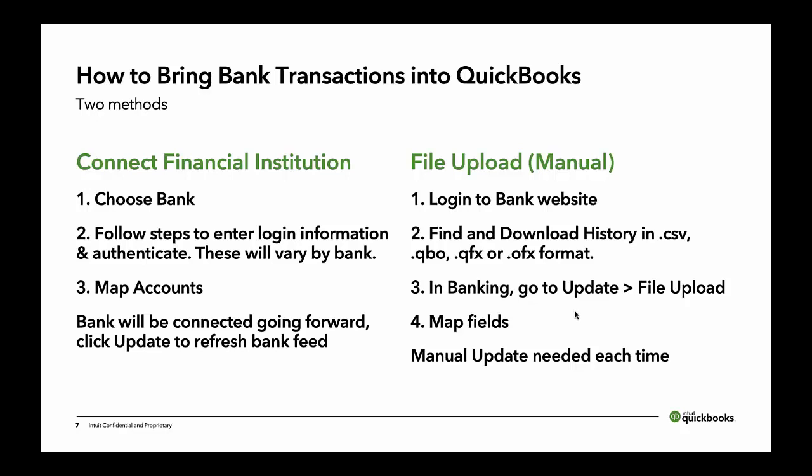Under the update menu, there's a file upload. We'll have you map some fields, and then you can bring the transactions in, but it's only going to bring whatever's in that file, right? So you'll have to do a manual update each time you want to bring new stuff in. So a bit more time consuming, but it is an option if the bank doesn't connect with QuickBooks Online, or if you'd prefer to do it manually for whatever reason. And I'll go through each of these methods in more detail here.